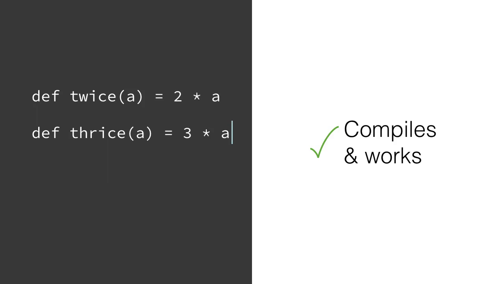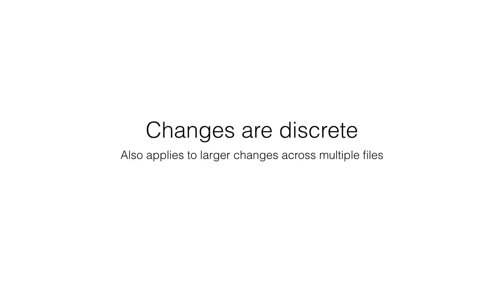Now, that's a really trivial example in a single file where you might not even click save until you've done it. But this is also true for larger changes across multiple files. You might, for example, need to change the definition of a function in one place, add a parameter to it or something like that, and then go through the rest of the code base, altering wherever that function is called. And so this is, for instance, one of the reasons why we don't just put all our code in a shared folder. We don't just collaborate the way that you might collaborate with a collaborative document editor with everyone typing at once.